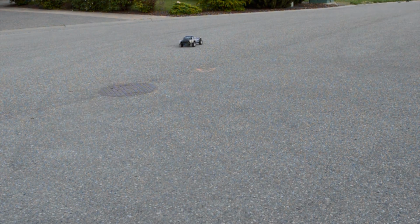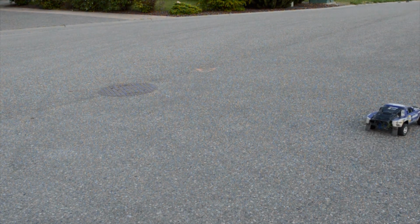Like, see right there, I wasn't even steering. Watch. Not even steering anymore, and it's still spinning. At that point, everything to do with the car, once it starts to slide, is throttle, and that depends on how much your rear end slides out, and how much your rear end sticks.